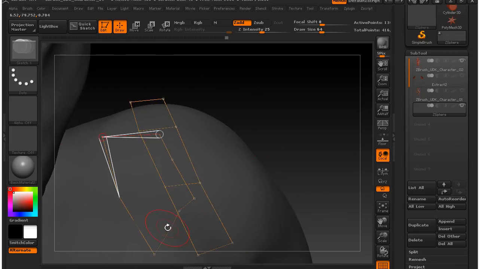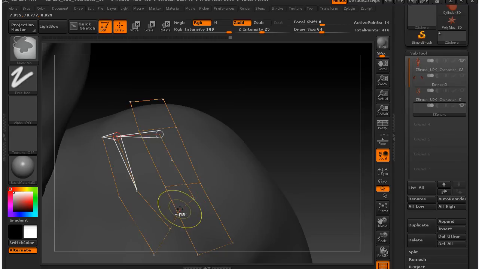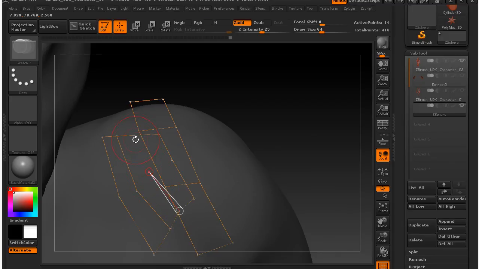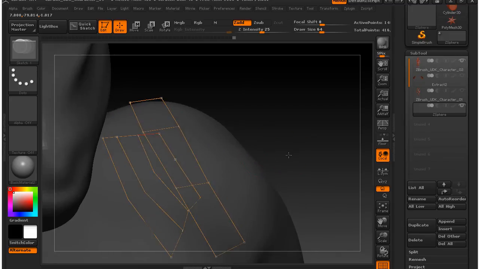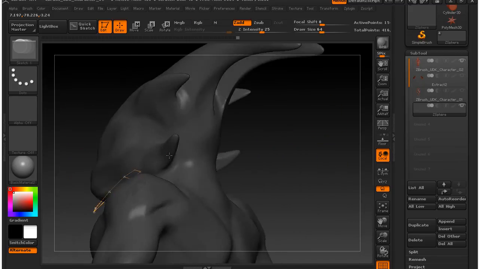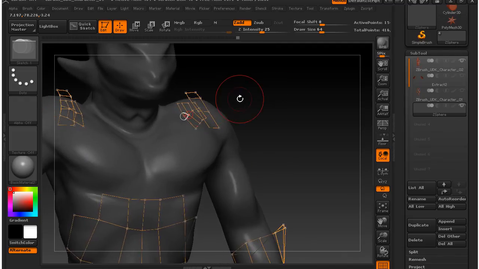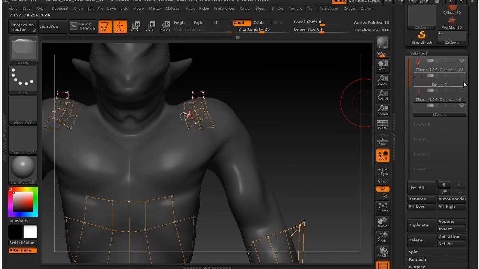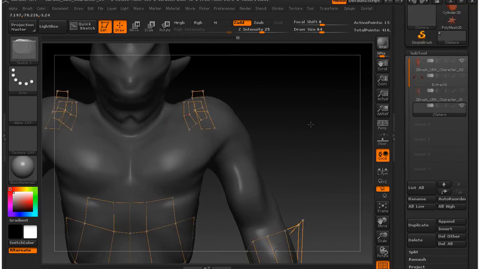And so you can see that we can have these very overlapping ways of designing our characters, which will really come in handy later on. And so yeah, you can see that we can create mesh based on the visibility of all the other subtools, not just the subtool that we have active and are using the topology brush on.